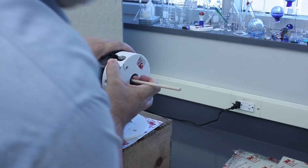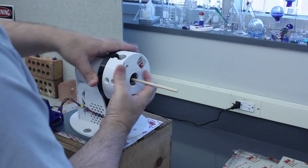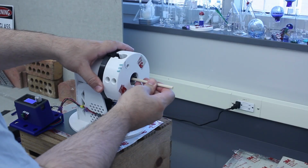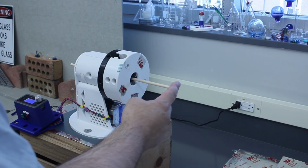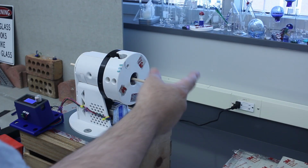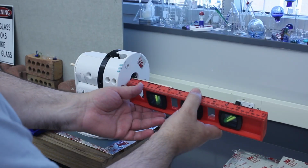Open that. There we go. And then tighten it down. Okay. And typically, the work that you are going to be using, or the glass rod or tube that you're going to be using in the lathe, will be about 4 inches from the chuck face. So that's like right on the money.